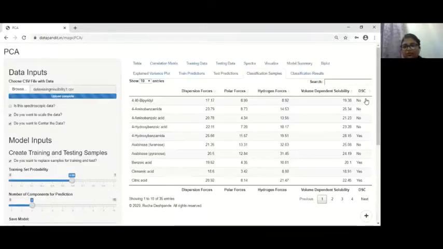Now I also have to upload possible classification here. If I don't upload that, I don't get actual classification results. So if you do not know the exact class of each and every data point, it is okay, but you should label it.